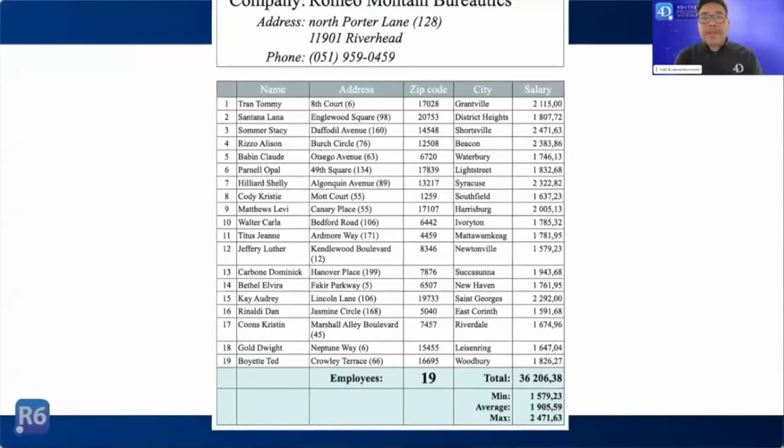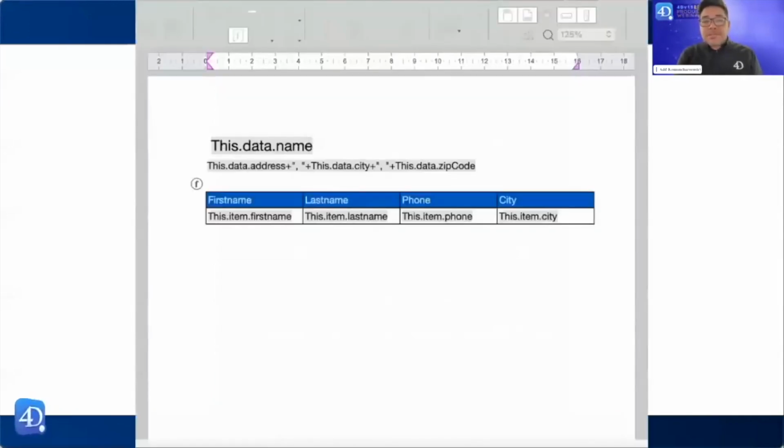Okay. We have another similar example. Quite similar, but sometimes when you print selection, you might have a data selection that cannot fit in one page. So it's going to flood over to the next page. So in this case, we created an example that's similar to the last one. Let's go ahead and play this example.